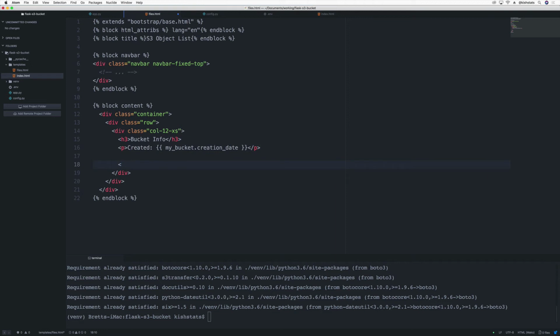And just to create some separation, I'm going to set up a horizontal row. And so for our template, let's set up a new for loop. So we're going to loop through the files. And we're going to print out f.key. And let's create a line break out here. And we're also going to have the last modified. That's going to be another date string in a similar format to the creation date.